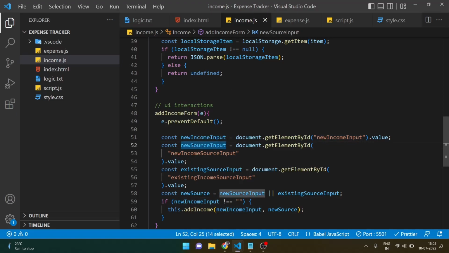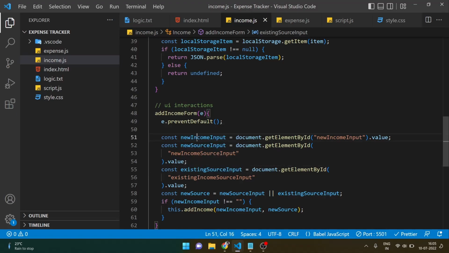Then we have the new source, which is the input for the new source, and from the drop down we have the existing source input. So to add a new income into our database or the local storage, we are checking if we have a new source, then we will take the new source, otherwise we will take the source from the drop down.